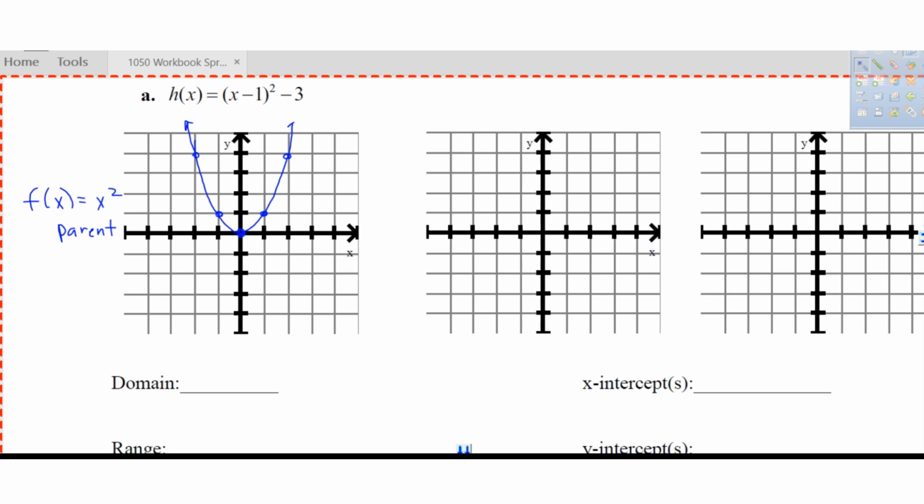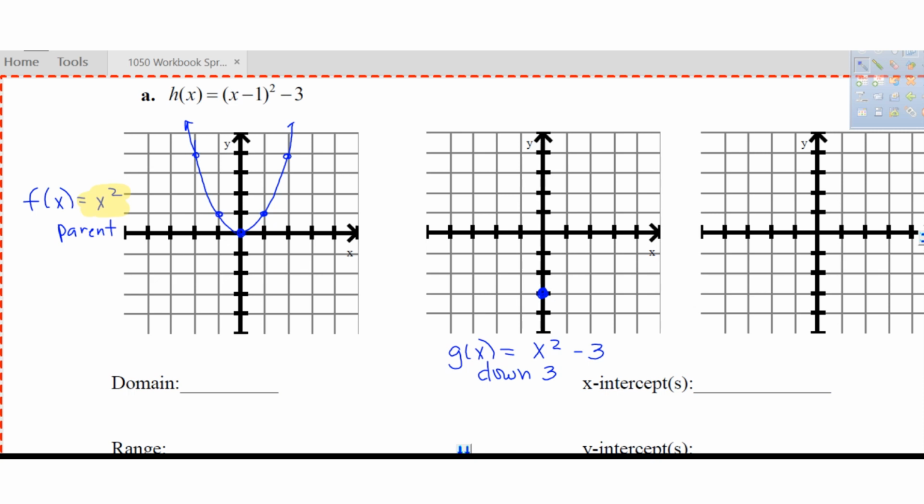Down 3. Let's call it something different, like maybe g of x. Now, everybody watch this, okay? This is where people start to get confused, but not really, because this is easy. Look right here. You take that x to the second, and you make one change to it, just one, and that is to change the equation so that it's shifted down 3. So I keep that x to the second the way it is, and then I just add a -3 because I know that that means down 3. And everybody write down the words down 3. Okay? Then go down 3.